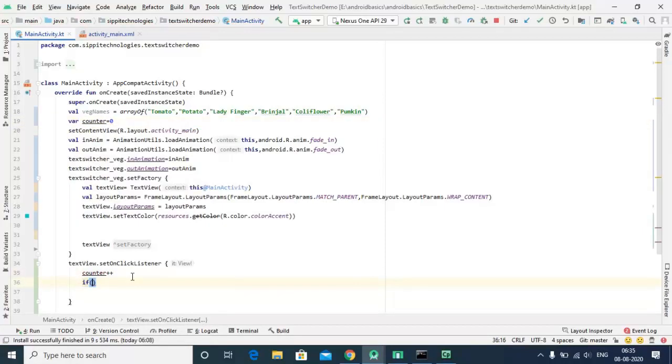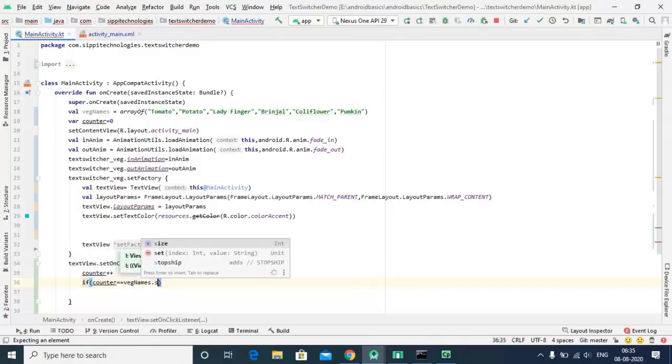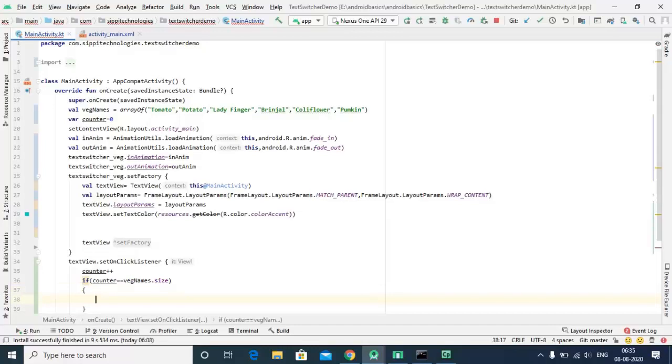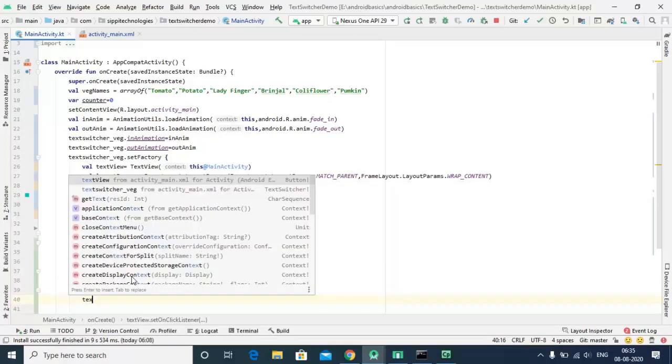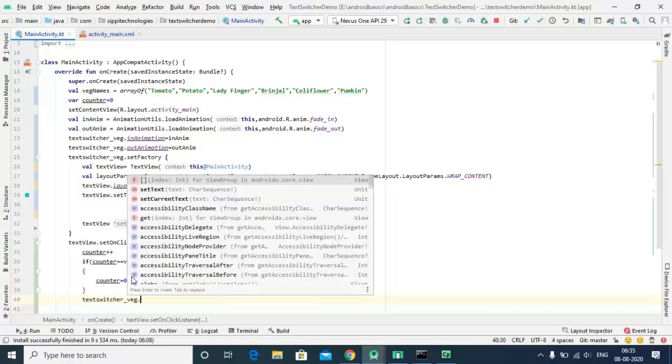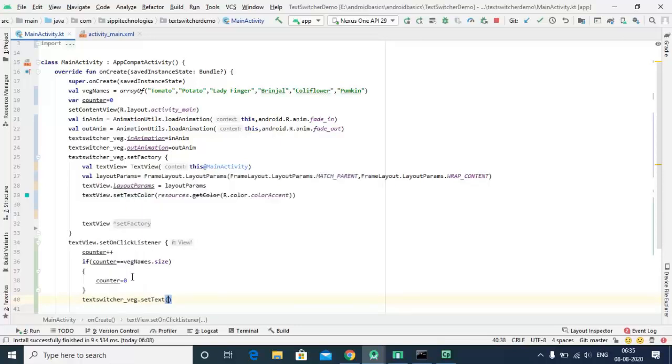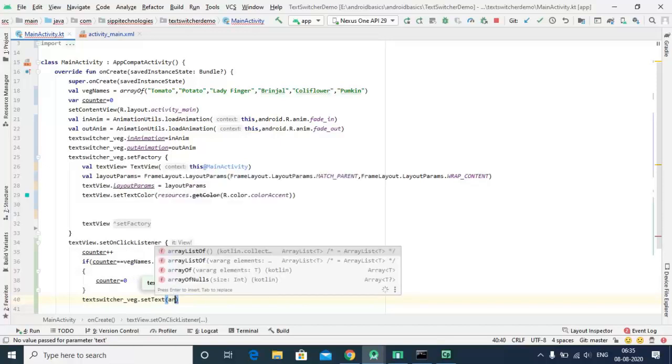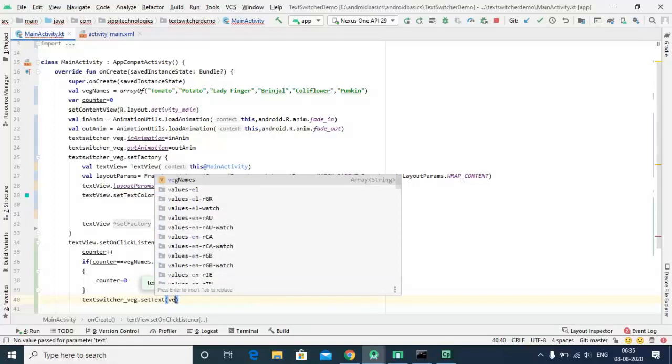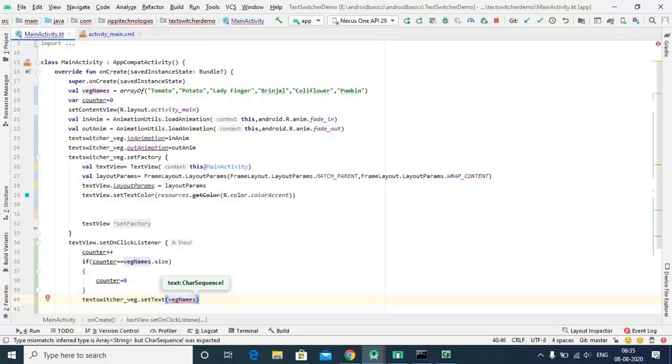After that, if the counter reaches the maximum size of the array, then the counter value should be reset to 0, and we will use it to set the text from the array based on the index.